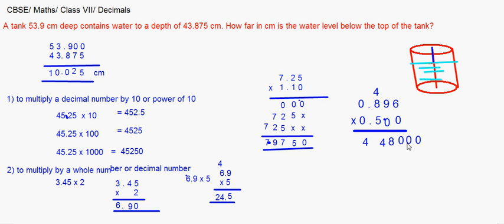1, 2, 3, 4, 5, 6. So decimal will lie here. So your answer becomes 0.448. When you are writing the answer here, no need to write it as 0.448 and those triple zeros, because we discussed this when we started our video session on decimal, that writing zeros at the end actually doesn't make any sense because it doesn't change the value of the decimal. So it's no need to write actually.